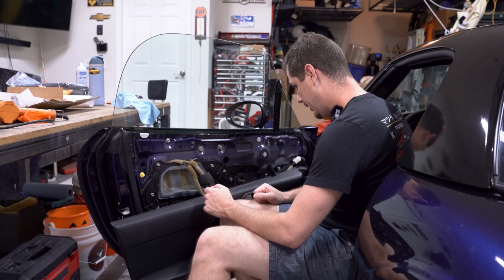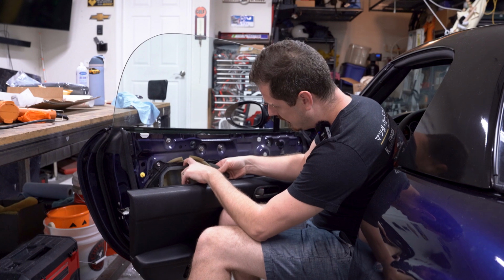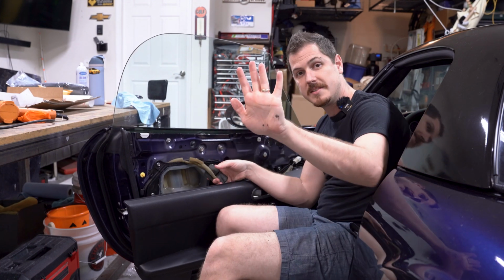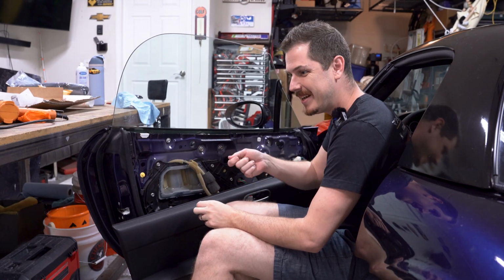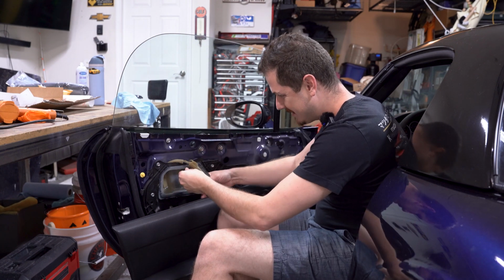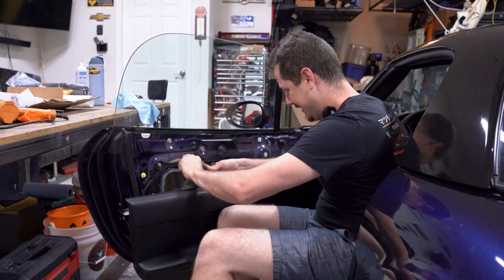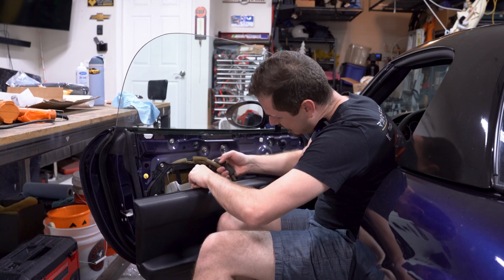Fair enough. Next step is I'm going to take out this little plastic piece. It's basically held on with a bunch of urethane, and it is messy. I mentioned that magnetic picker-upper because I had to stick my arm all the way down there to grab some bolts that I had dropped previously. And yeah, this urethane is all the fun, baby.